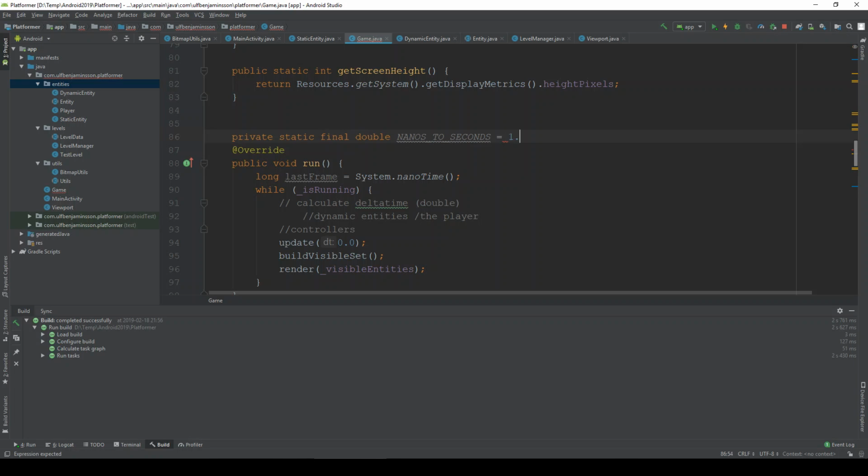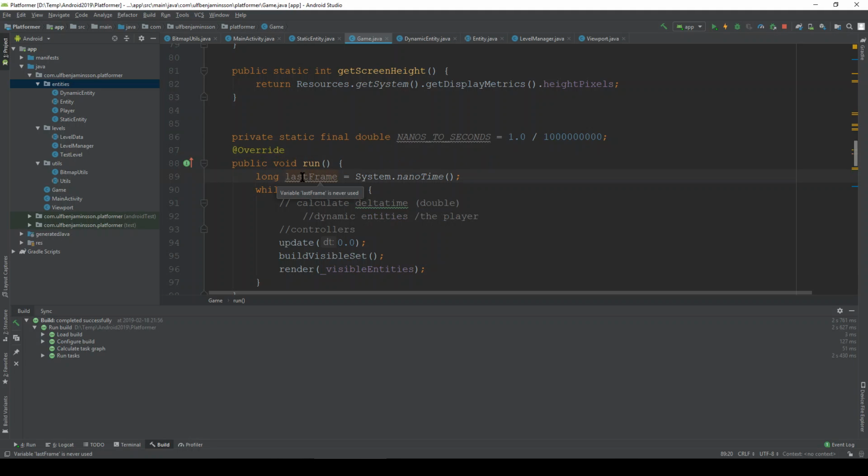And that conversion is 1 second divided by, let's see, 1. And now for nanoseconds, that's 9 zeros. So 1, 2, 3, 1, 2, 3, 1, 2, 3. Let's double check that. That should be the appropriate conversion ratio.